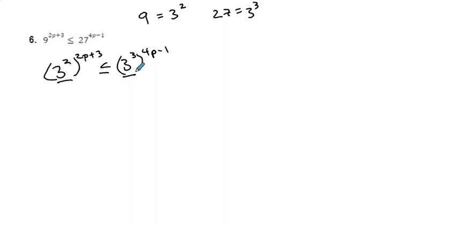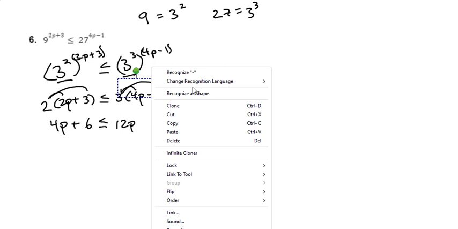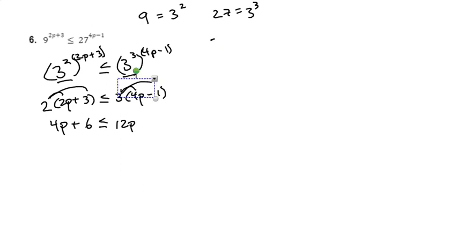Now we recognize that this and this are multiplying each other. We can drop our bases because they're the same. We've got 2 times the quantity 2p plus 3 has to be less than or equal to 3 times the quantity 4p minus 1. So now let's do some multiplying here. 2 times 2p is 4p, and then 2 times 3 is 6. Less than or equal to, well, 3 times 4p is 12p, and 3 times negative 1 is negative 3.